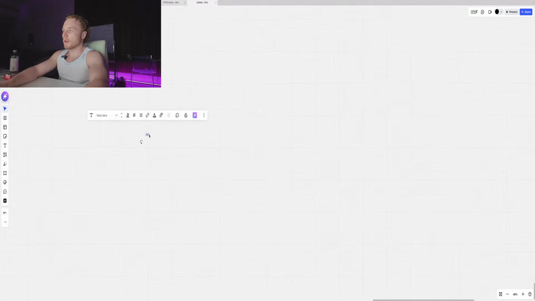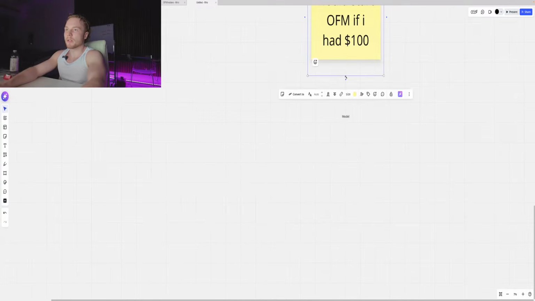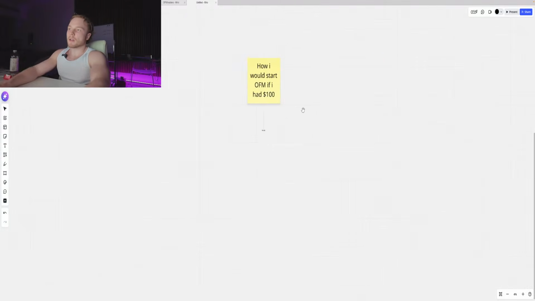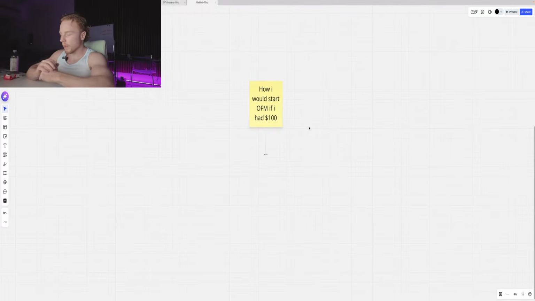So our main focus is to get a model on. And I know that's a big issue within this industry, getting a model into your OFM agency. I'm going to show you exactly how you can do it extremely easily at a low cost. There's multiple ways you can do this. If you're starting an OFM agency from zero and you have $100 to your name, you're most likely not going to be spending thousands of dollars on Meta ads, etc. You're going to want to do it organically, and you're probably not going to sign on a high quality model at the start purely because you have no results, no credibility to an extent. You need to get credibility. So how do you do that?